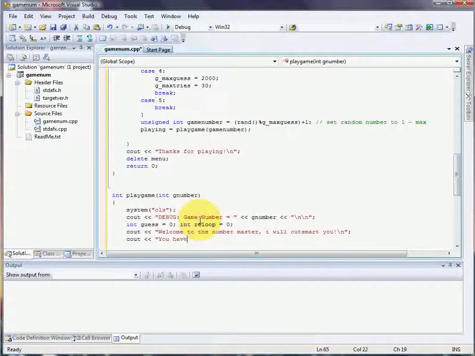You have... Tell them how many tries they have to get the number. You have so many tries to guess the number between 1 and give them the number.